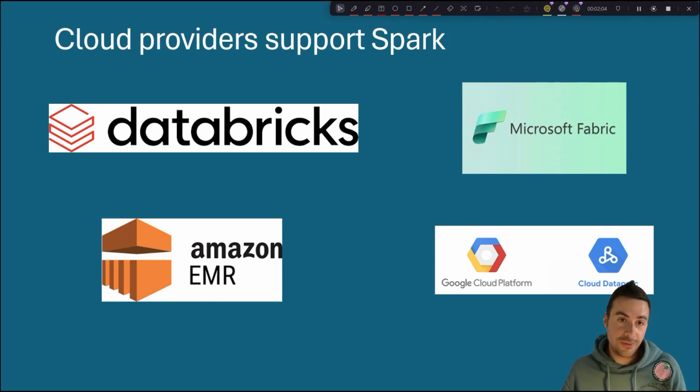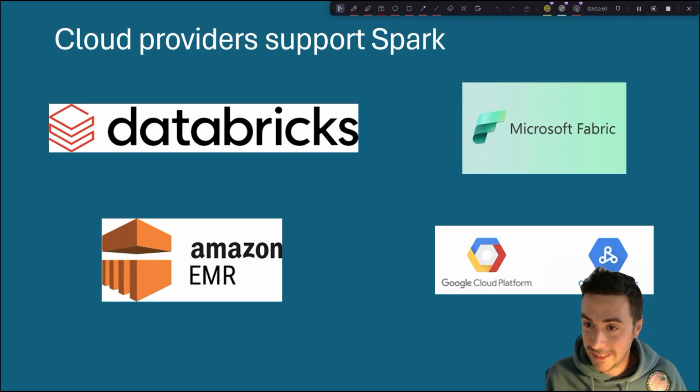An important point which I also mentioned, and that's really only a very small pick of the providers available, is that there are a lot of providers which already have a set up distribution of Spark ready. So you just ramp up a cluster, and you can already start coding and create your notebooks and ETL pipelines. I guess one of the more famous ones is definitely Databricks, which is available on all three bigger cloud providers like Azure, AWS, and Google. And basically the creators behind Databricks are also the creators of tools like Spark, Delta, and MLflow.